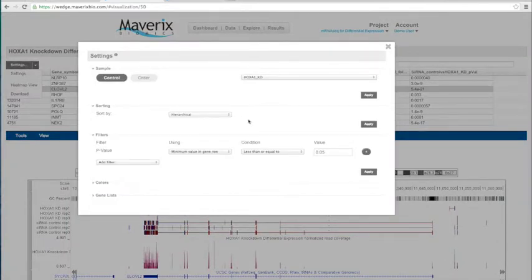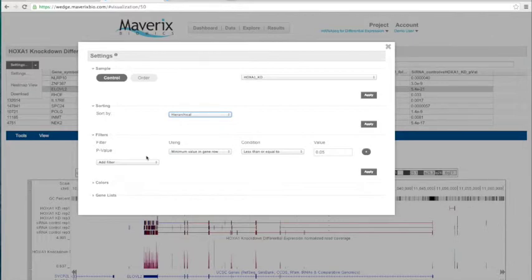For both the heat map as well as the table view, you have the ability to change a lot of things in the settings panel here. So you can sort your heat map or your table by any of these values. The default is hierarchical clustering, but you can sort by chromosome, p-value, abundance, or log2 fold change. In addition, you can filter that data set. So you might end up with quite a lot of genes in your heat map when you look at your initial default heat map, and what it's done for the default is filter by p-value to look for significance.